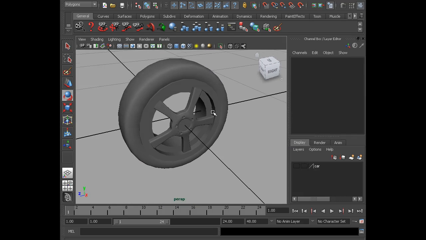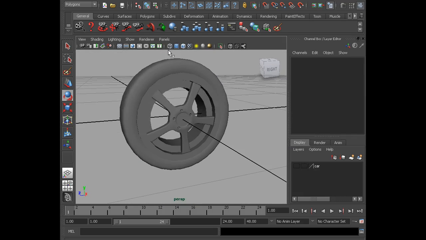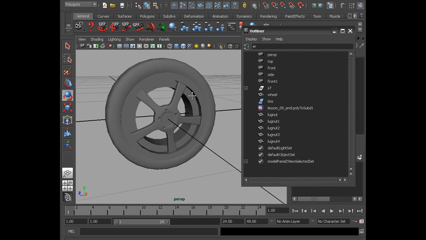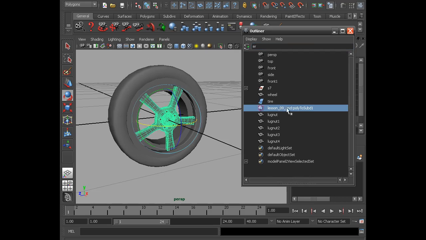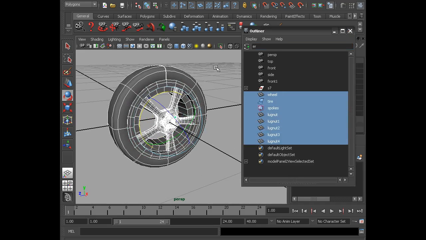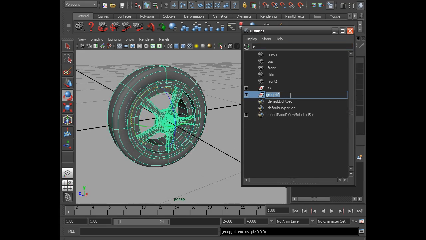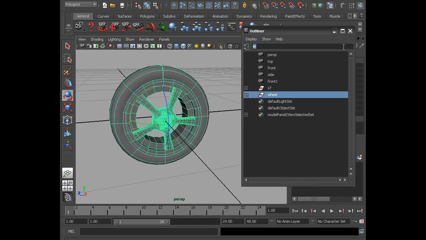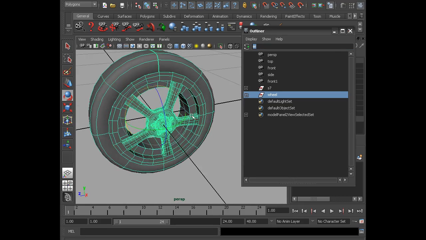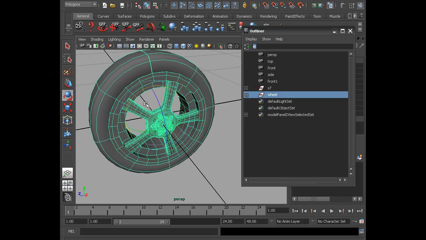Okay, now we want to be able to transform this as one piece. And so what we want to do is group those pieces together. Okay, and so go ahead and make sure that's named. We'll select all of the objects, and we'll hit Control G to group, and we can just call this wheel. And now we have a single wheel. Now when we create a new group, our pivot point comes in at the origin, which in this case is perfect because our wheel is centered on the origin, so that when we rotate the wheel, it rotates as it should.